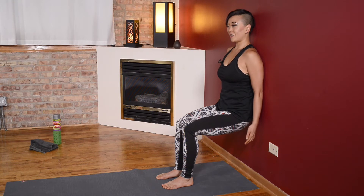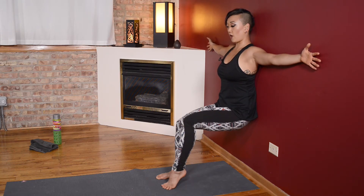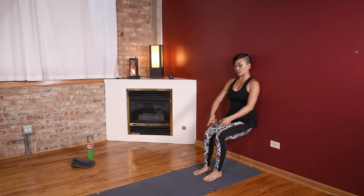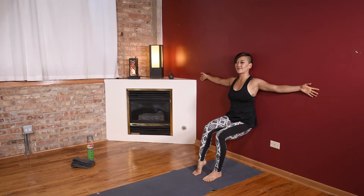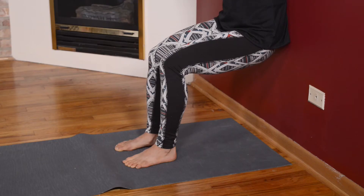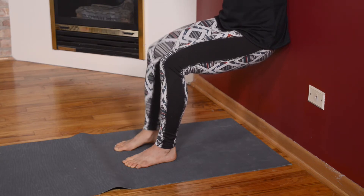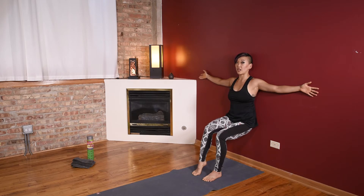Bring those arms out wide with energy through the arms and shoulders. Lift the heel up and down — just one side, pressing over that big toe mound. Root down through your heels, make sure those knees are going right over the toes. Suck the core in, relax the jaw, head floating up towards that sky. Switch to the other heel, up and down. Don't let the ankle roll open — favor the inside arch, really press towards the inside of that foot. Squeeze and breathe. Burning into those thighs, just feel that heat. Feel that fire — if you don't, I want you to lower down another inch. You go to your max, your limit.